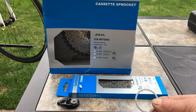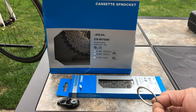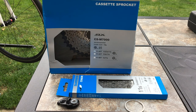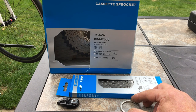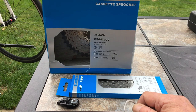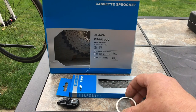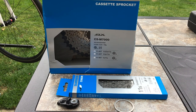The spacer, if I need one or not, I've got several lying about. Bike shop or eBay. It's a 1.8mm spacer. The wheels that I've built for this Boardman, the H Plus Sons, I can use them on my winter bike, which has got the Claris group set. And using that spacer, I can take the cassette off and put the Claris 8 speed on, and the spacer works perfectly. So I can swap about the wheels, that's why I have these spacers around. So we'll have a look and see if we need it.